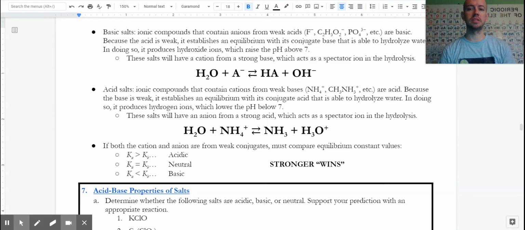So when you're asked about this in multiple choice, we can just know, well, a strong acid with a weak base makes an acid. A strong base with a weak acid makes a base. Strong with strong, or equal weak with weak, is neutral. But if asked to explain why or how it becomes acidic or basic, the reactions are really important, showing how the ion reacts with water to make either hydroxide or hydronium ion. And these examples are great examples of that.